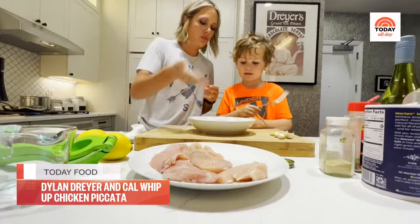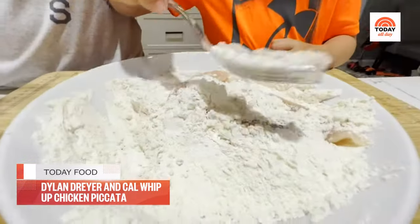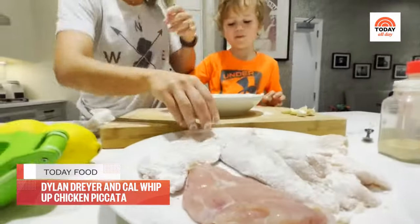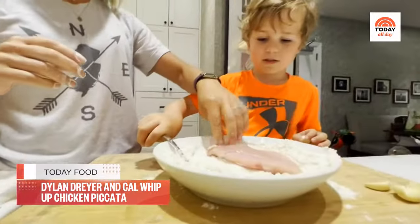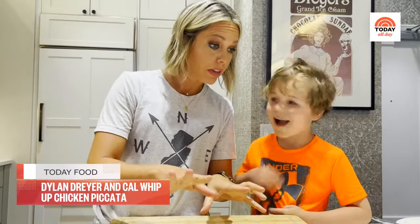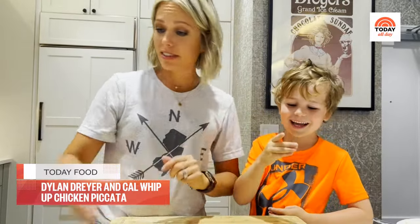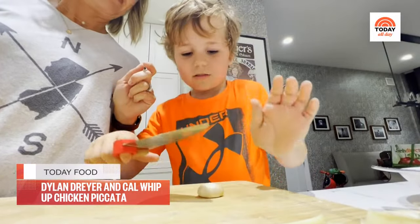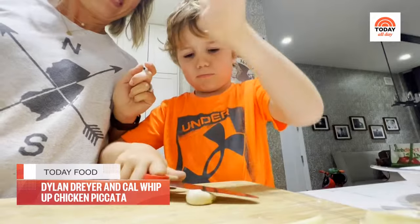And now, swoosh the flour over. I'll bury it so you can't get out. Scoop! We're gonna cook that in a second, but before we do that... garlic? Yes! Good job.